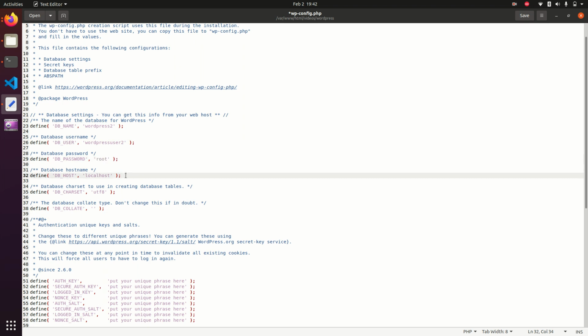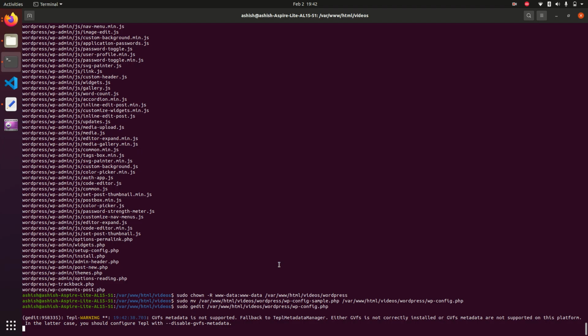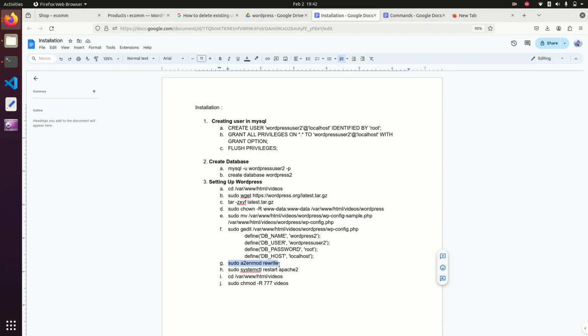I will save that file and jump to the next command, which we will run to enable the rewrite mode. I will paste it here. After that I will restart the Apache 2 server.